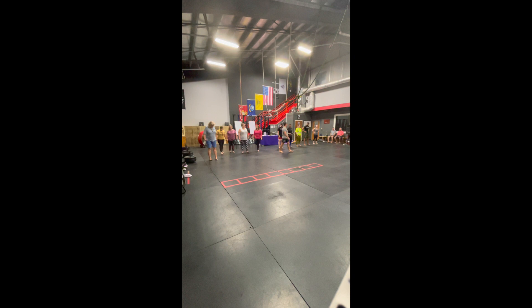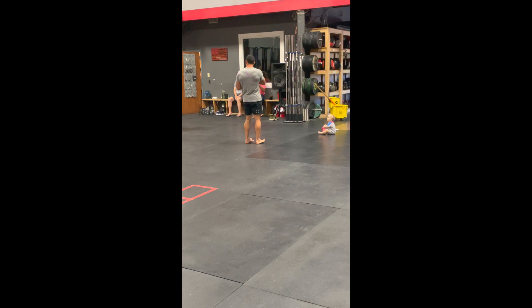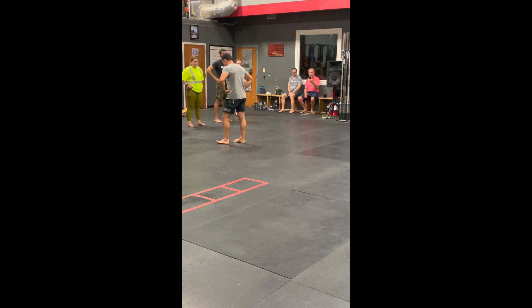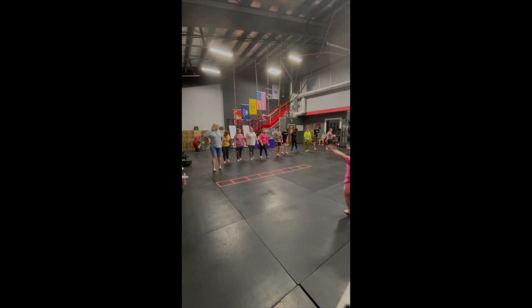This next one is admittedly the hardest — we're going to walk on the insides of our feet. This is a tremendous opportunity to start getting the arches of your feet strong again. Walking on the inside gives you a good opportunity to get your toe really pushed into the ground and get that arch engaged. Take nice, slow steps. Notice that my pelvis is level — I'm not doing one of these peg-leg things. This is one of the most powerful exercises to help strengthen those arches and fight flat feet.